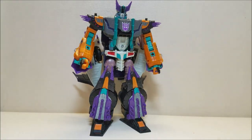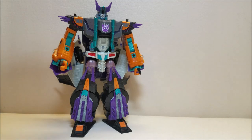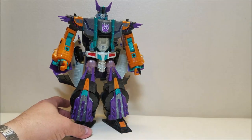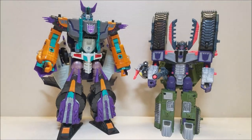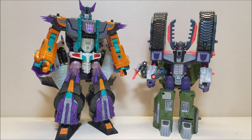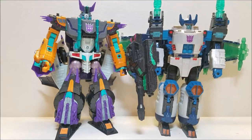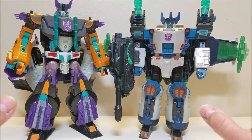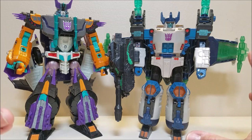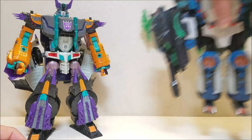I really do love the way this figure looks. I know it's not everybody's favorite Megatron from the Unicron Trilogy, but I absolutely love him. This looks demonic to me — so very, very cool. We'll go ahead and knock out the comparisons real quick. Here he is with Armada Megatron, so you can see how much he's evolved and grown along the trilogy — he's gotten a lot bigger. Bringing in Energon Megatron, also a massive figure. These guys all look so cool up on the shelf together. I am so happy I got these out of storage and I've been able to play with them because they're fun figures. It's fun to go back and revisit some of these older figures sometimes.